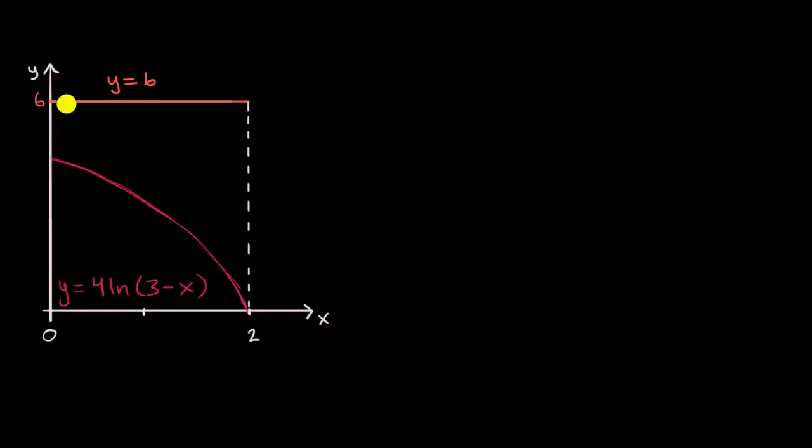You are likely already familiar with finding the area between curves, and in fact, if you're not, I encourage you to review that on Khan Academy. For example, we could find this yellow area using a definite integral. But what we're going to do in this video is do something even more interesting.